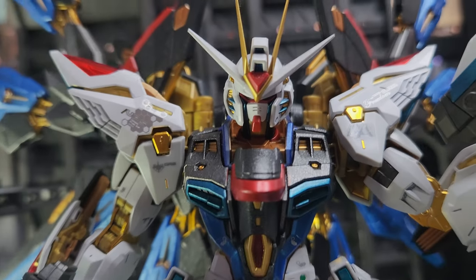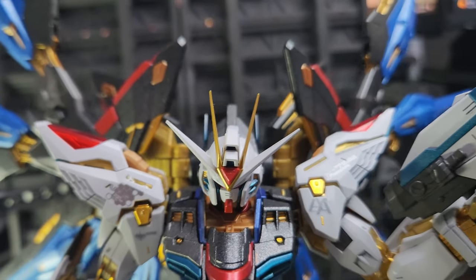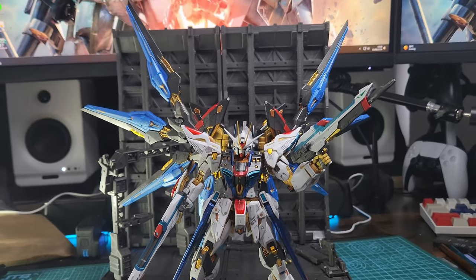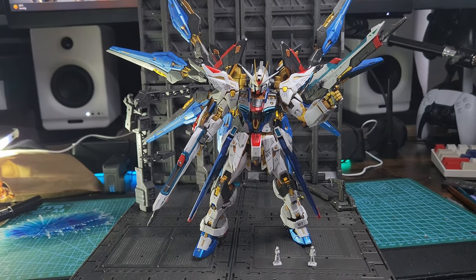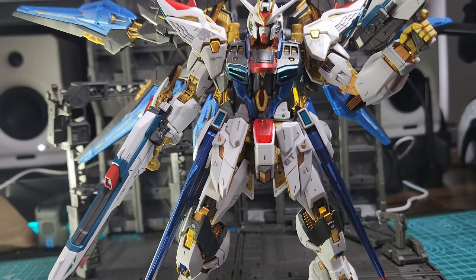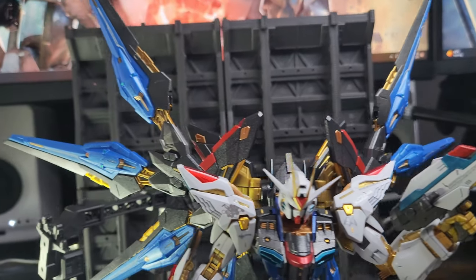Hey, it's me again, this time for the review of the magnificent MGEX Strike Freedom Gundam. This is a master grade that identifies as a perfect grade. This is a master grade with they-them pronouns. It's beautiful, it's complicated, and it's expensive.